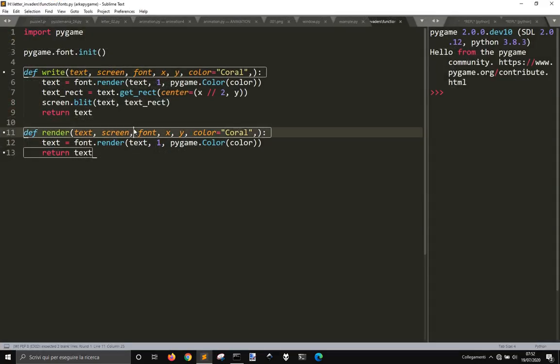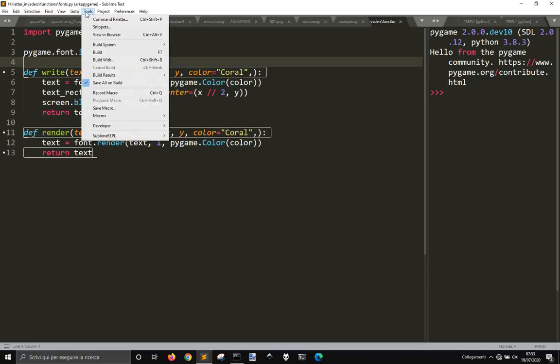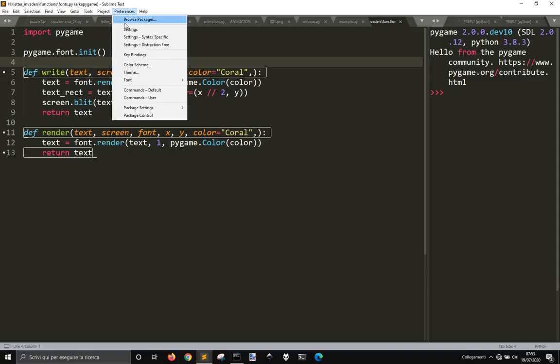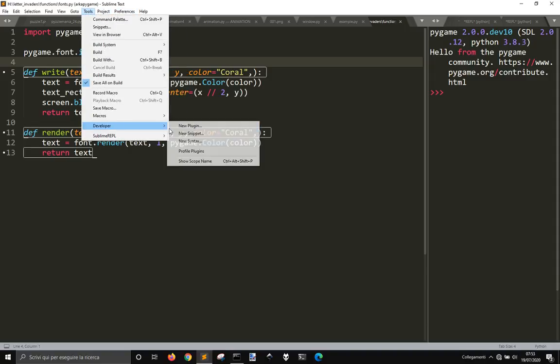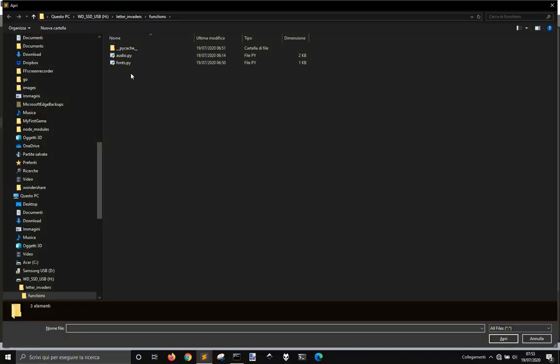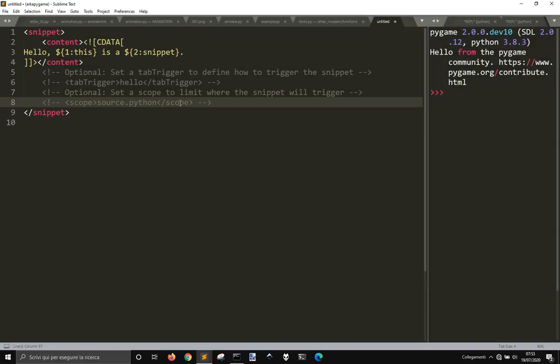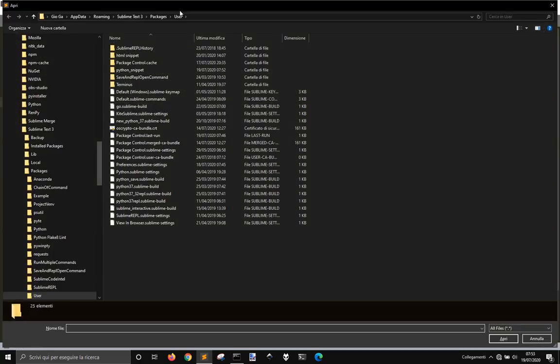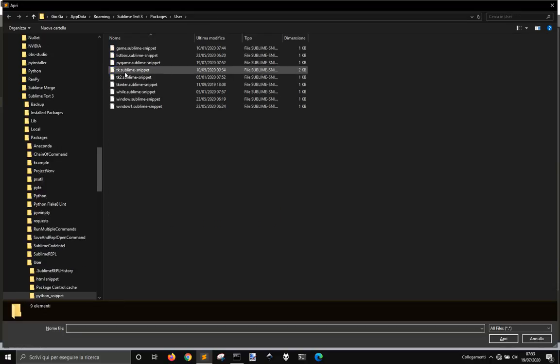We could also have added a title, for example, so that we don't have to do it every time. If you don't know how to change your snippet again, go again into New Snippet, Open, Control. The first time it will not open in the right directory. Open again and you will find yourself in your Sublime folder with the Python snippet.